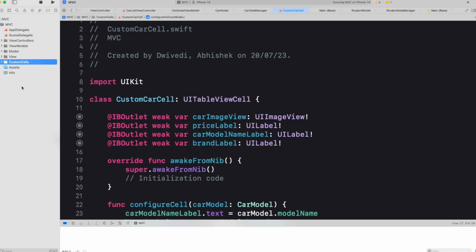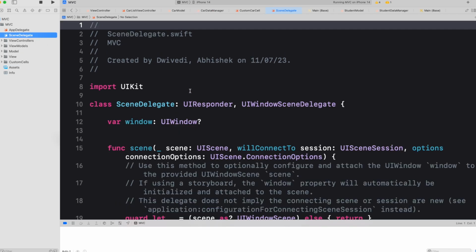But your end application should look like this. It should be very presentable. You should be able to show this to recruiters and say that this is what I have developed. This is my GitHub link. You can explore and review the code that I have written.